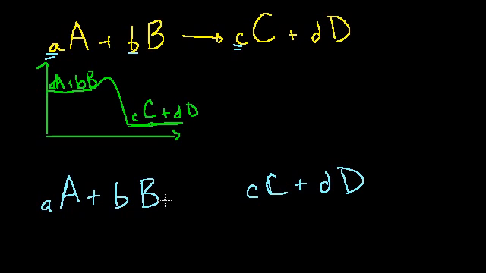Sometimes the reaction can go in both directions. And to show an equilibrium reaction, you draw these arrows that go in both directions. So that means that some of this is going to start forming into some of this, but at the same time, some of this might start forming into some of this. And at some point, I'm going to be reaching an equilibrium. When the rate of reaction of molecules going in that direction is equal to the rate of molecules going in the other direction, then I'm going to reach some type of equilibrium.